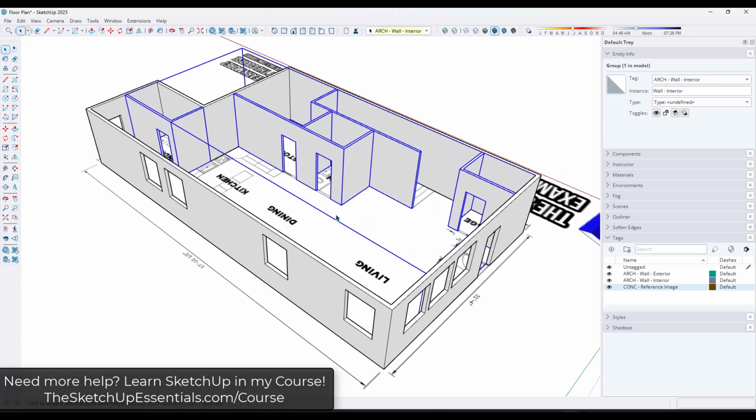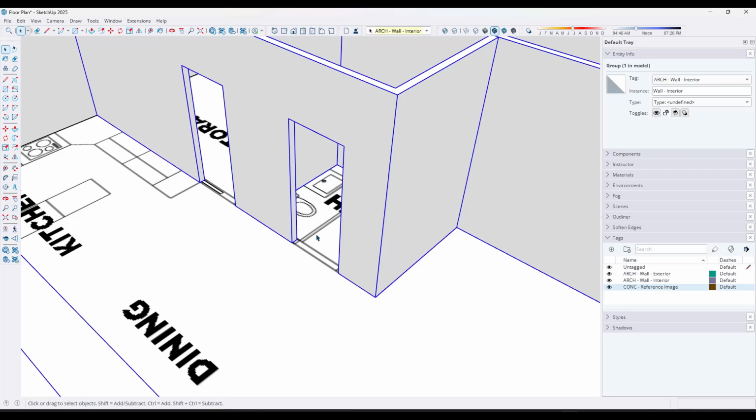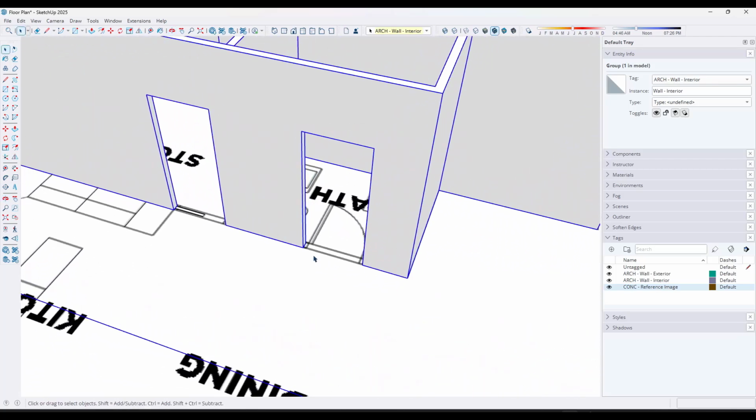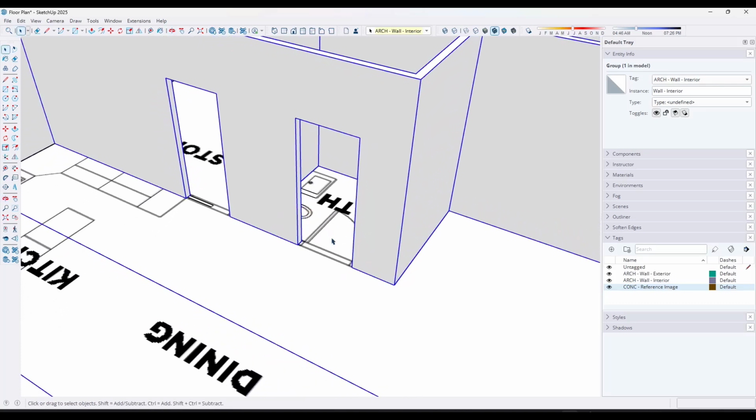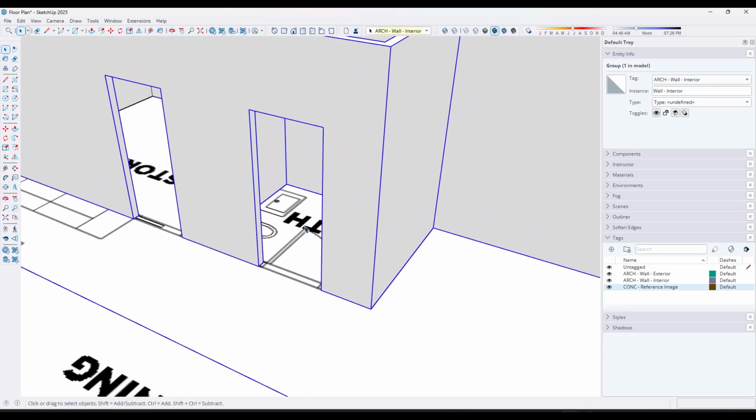And so the very first thing we're going to do is just pick a location. So in this situation, we're just going to pick this door right here. And you can see how the door is laid out on the floor plan, but we're really just going to create a simple door for right now. The very first thing you want to do when you create a door is draw a rectangle over the surface like this.